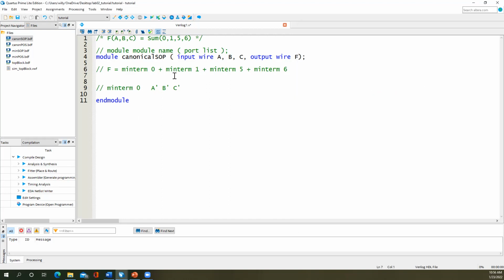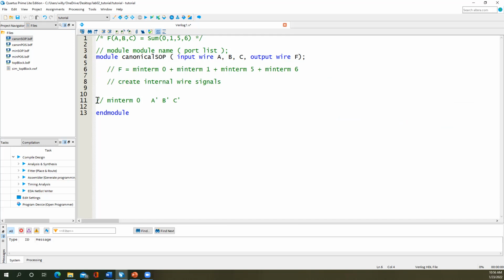And so let's just say, create internal wire signals. This is usually indented following.